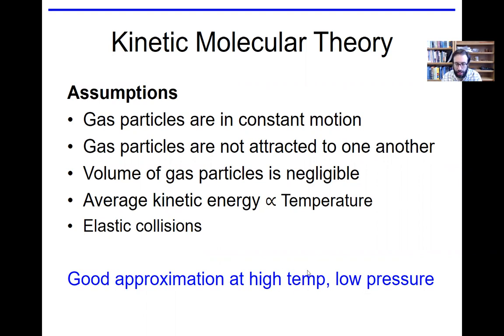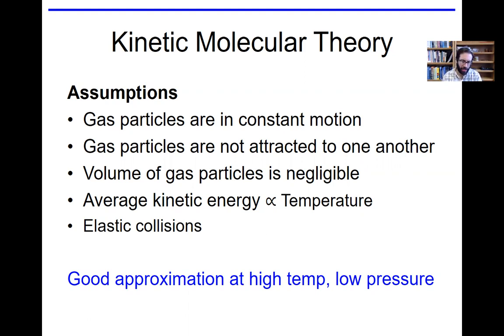Or, at low temperatures. It's a good approximation at high temperatures. It's a bad approximation at low temperatures and high pressures, because at low temperatures, well, your gas molecules aren't moving as fast, right? Because your average kinetic energy, this is this fourth point here, is basically the speed of which the gas molecules are moving, and it is directly proportional to temperature. In fact, you can think of temperature as just being a measure of the average kinetic energy of molecules. In this case, we're talking about gas molecules, but it's true for any phase of matter. So yeah, at low temperatures, gas molecules are moving more slowly, more chance for there to be attractive interactions between those molecules or those particles as they collide.